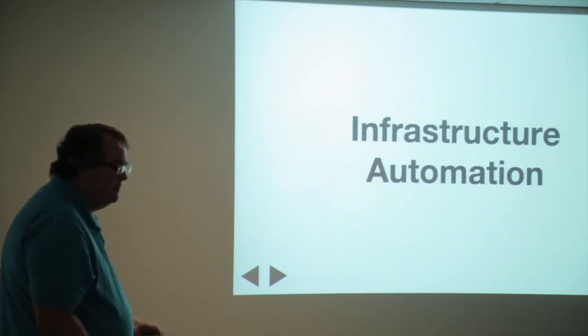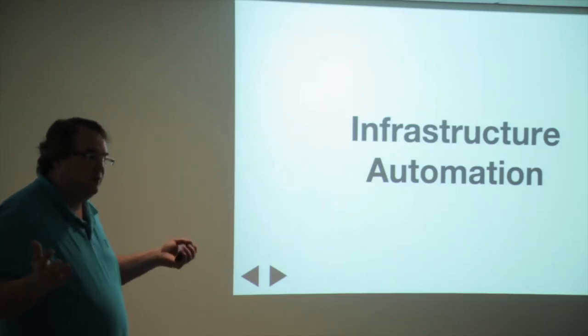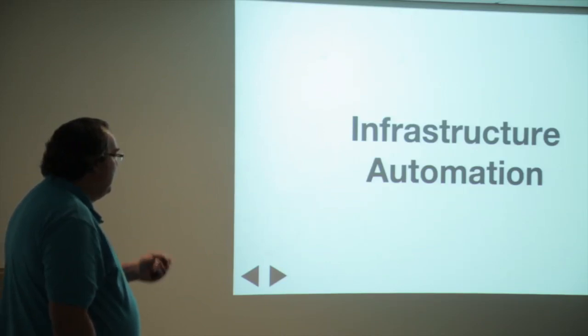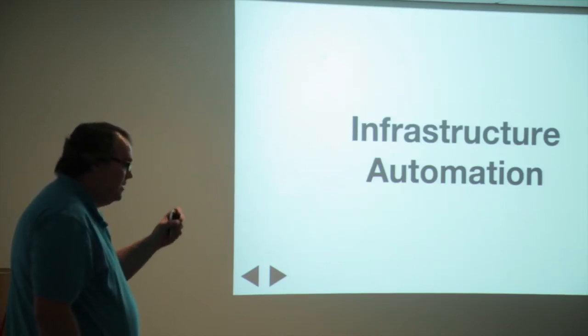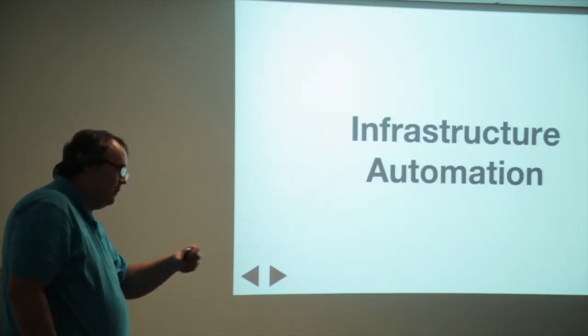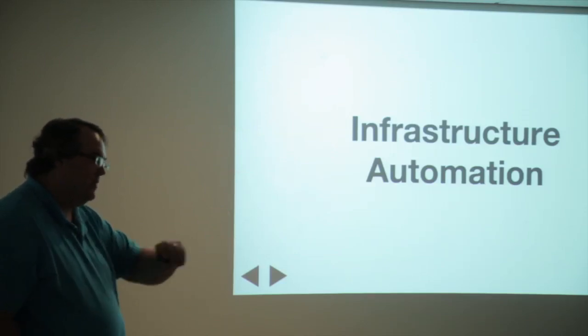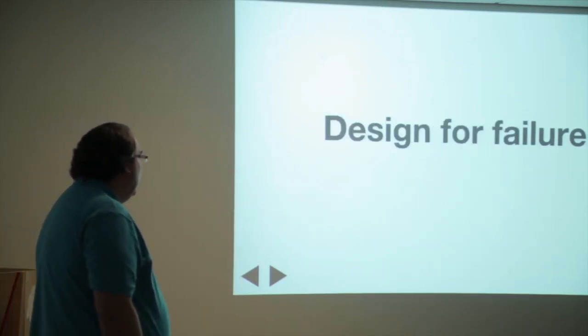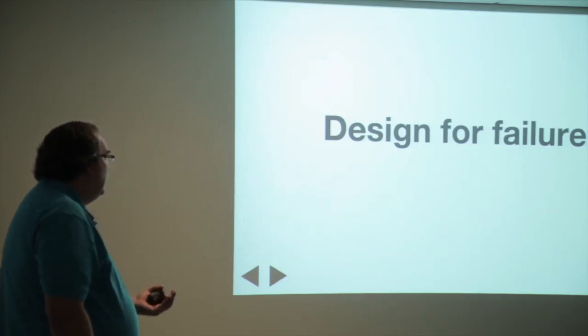Infrastructure automation is a huge requirement. You can't do this without automated infrastructure. You've got to have that automation in a more continuous delivery. So each individual piece has to be automated. It has to run through its own test pipeline, its own deployment pipeline. And you design for failure, right?